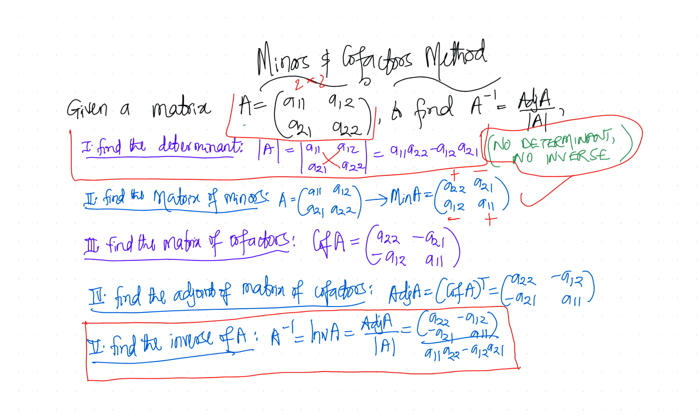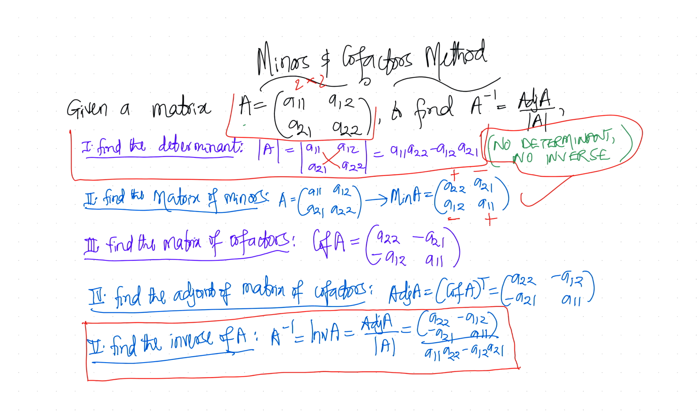You just apply the necessary signs. What you have for the first one is plus, so this one is just A22. Then for A21, the sign attached is minus. That's why this becomes minus A21. Then for A12, the sign attached is minus, so you have minus A12. For A11, the sign attached is positive, so this is just A11. So that is the cofactor of A, right? Because you just apply the signs.